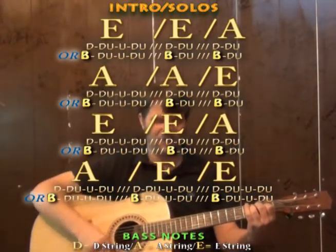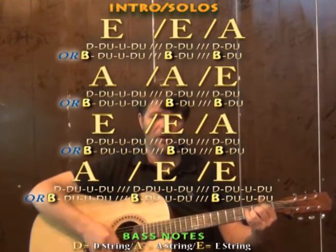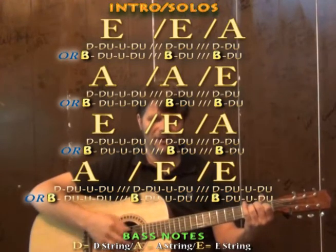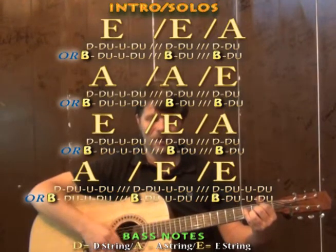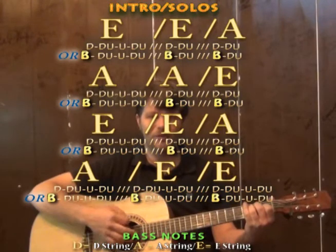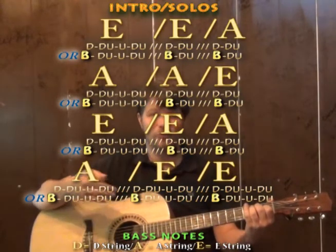Got just some halving places where we'd have E with down, down, up, up, down, up, E, down, down, up, A, down, down, up, A, down, down, up, up, down, up, and so on through the intro, ending on an E, down, down, up, up, down, up. So you may want to think about using that through the song.